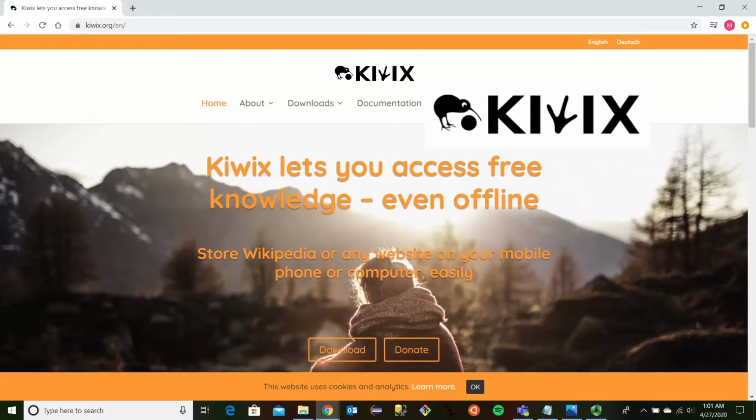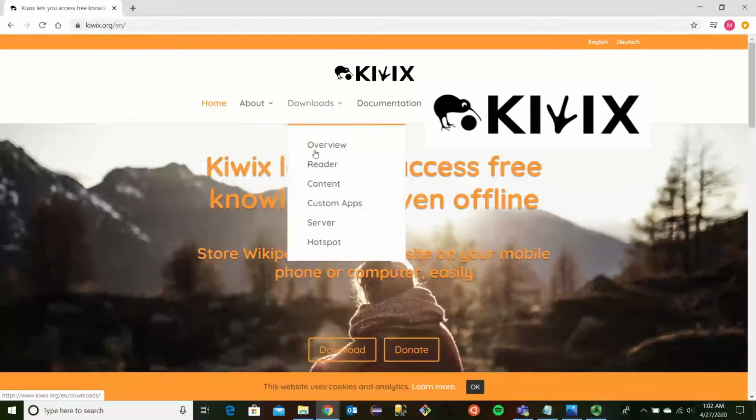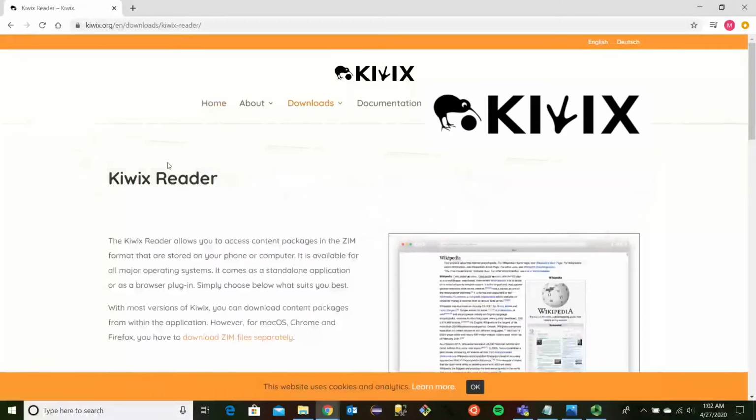Okay, so this first option is called Kiwix. It's created by the Wikimedia Foundation, which is a nonprofit that works to provide non-censored information to people all over the world, especially those who don't have internet access or who are oppressed and not able to reach it. So, for example, they work with people in North Korea to get them free information, as well as people in villages without internet and people in remote parts of the world. So that's pretty cool. We're going to download the reader.